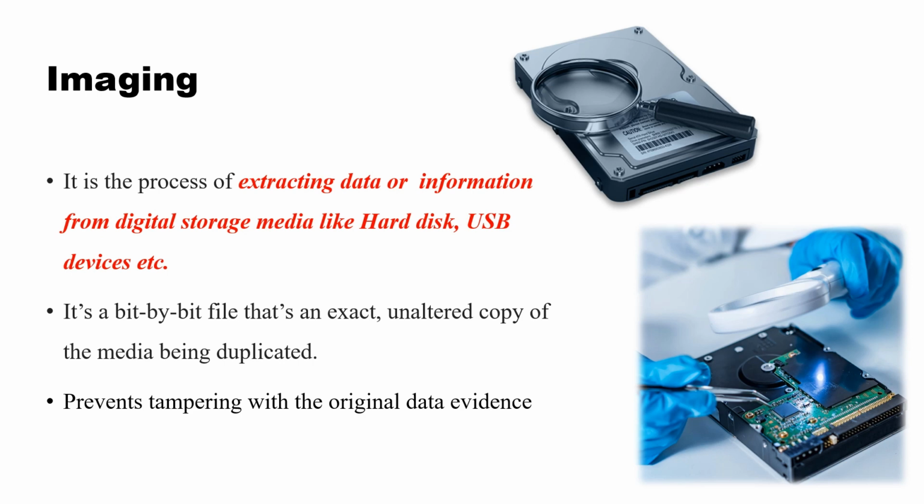So imaging basically means extracting the data from different storage media. In this process, a bit by bit data is copied from the source media to the destination media. Source media includes hard disk, pen drive, live memory, that is random access memory, some files and folders. That is different types of storage devices. This process is done at the beginning to ensure that the evidence is prevented from any kind of tampering and modification. So image is the exact mirror copy of the storage media.